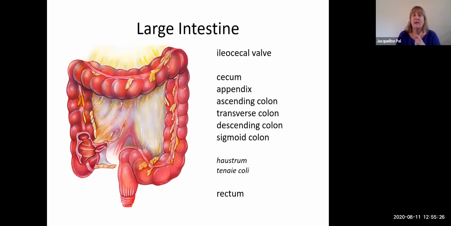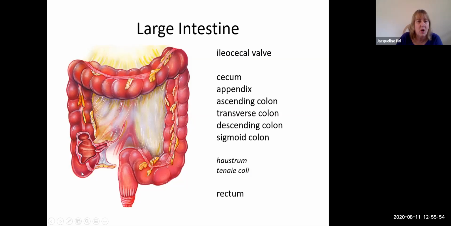Welcome to the final recording in the digestive system, and this one, let's get started with the large intestine. Hopefully in lab you've learned all these structures. I'm just going to review them again for you really quickly. The distal part of the small intestine, the ileum, enters the large intestine in the right lower quadrant in your abdomen, and we have another sphincter here called an ileocecal valve.